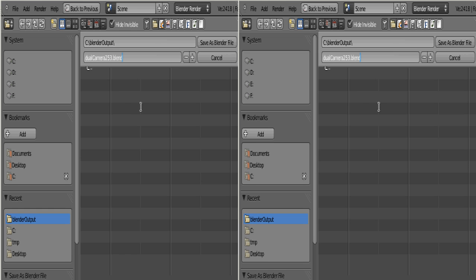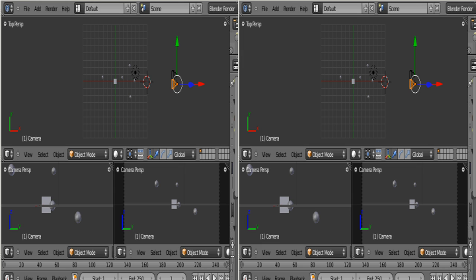Now, because we used our file settings here and it brought up the file menu, you'll notice up here it says back to previous, and this will bring us back to our 3D window. But let's go ahead and save our Blender file. Boom. And that will bring it back as well. Cool. We've got how to save images and how to save the file itself. Great. We got those questions answered there.